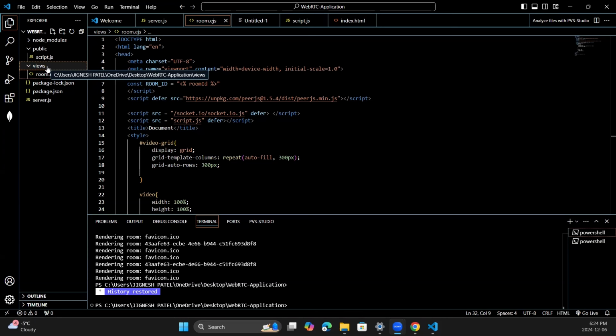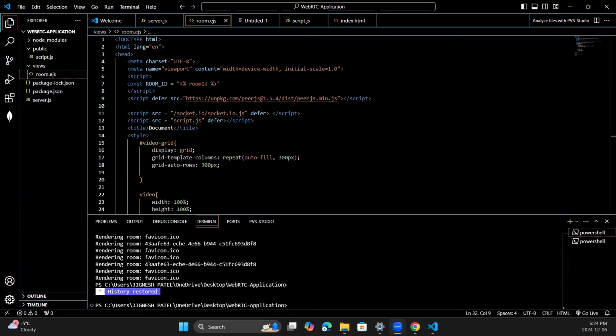EJS is a better option than classic HTML. For example, when a user joins a room, the server sends data like the room ID or the user info to the room.ejs template, which dynamically embeds that data into the HTML. EJS works smoothly with the Express framework, allowing you to render pages directly from the server using res.render. So that is why, rather than hard coding HTML, we will use EJS files.